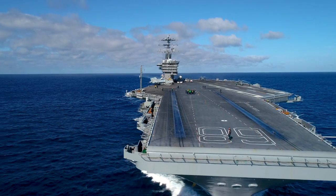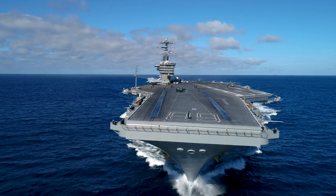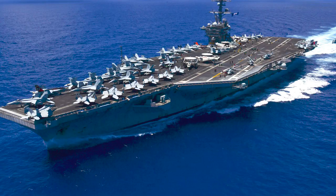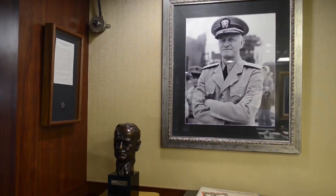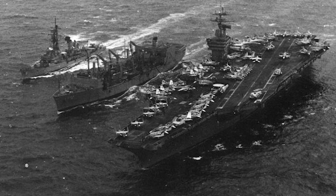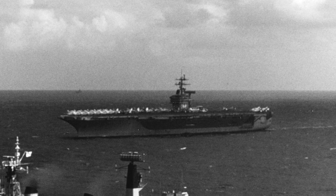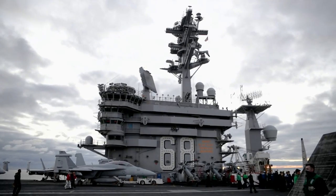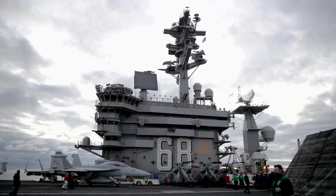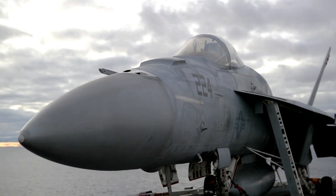While other countries have carriers, none is as capable as the USS Nimitz, and the US Navy has 10 others just as awesome. The Nimitz is named after Admiral Chester Nimitz, who led the Pacific Fleet in World War II. The Nimitz is the oldest carrier in its fleet, commissioned in 1975. It is a high-tech fighting machine that sends a message to the entire world of what the US military can do.